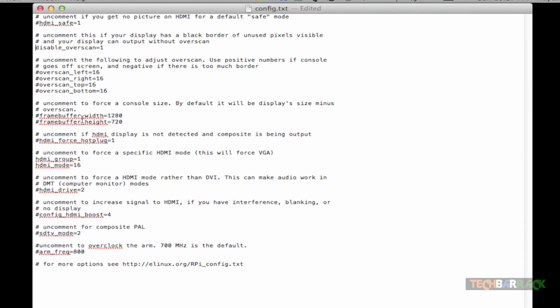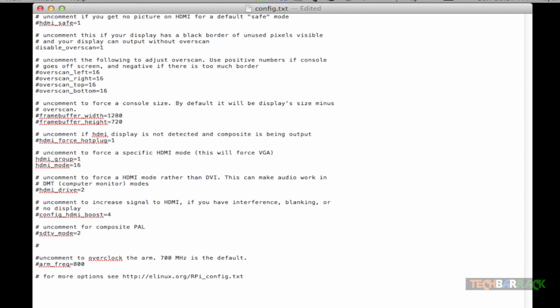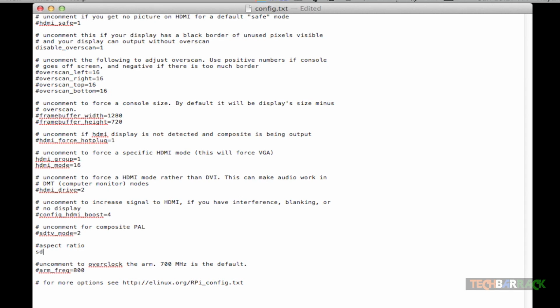Then you can have the framebuffer width and height, that is basically the height of your console. It can be 1920 by 1080 or something else depending on what you want, but I would suggest don't uncomment this, it is not required. Now you need to add one more thing, that is the aspect ratio. Just add a comment saying aspect ratio and then type in sdtv_aspect=3.